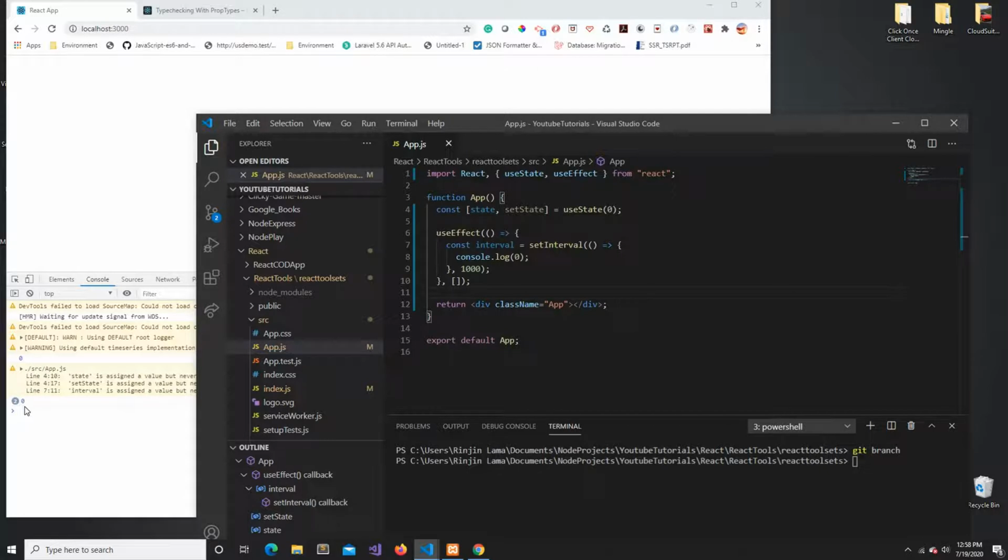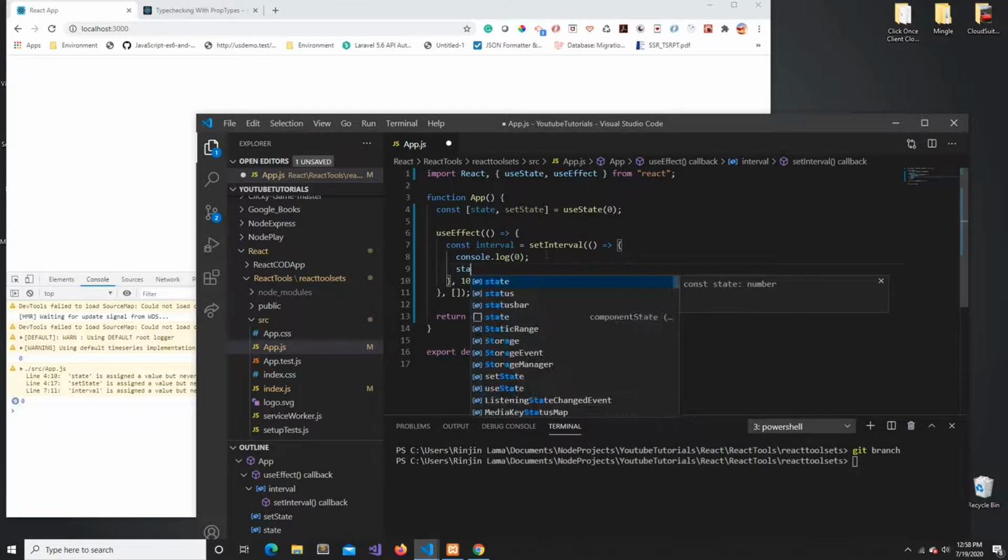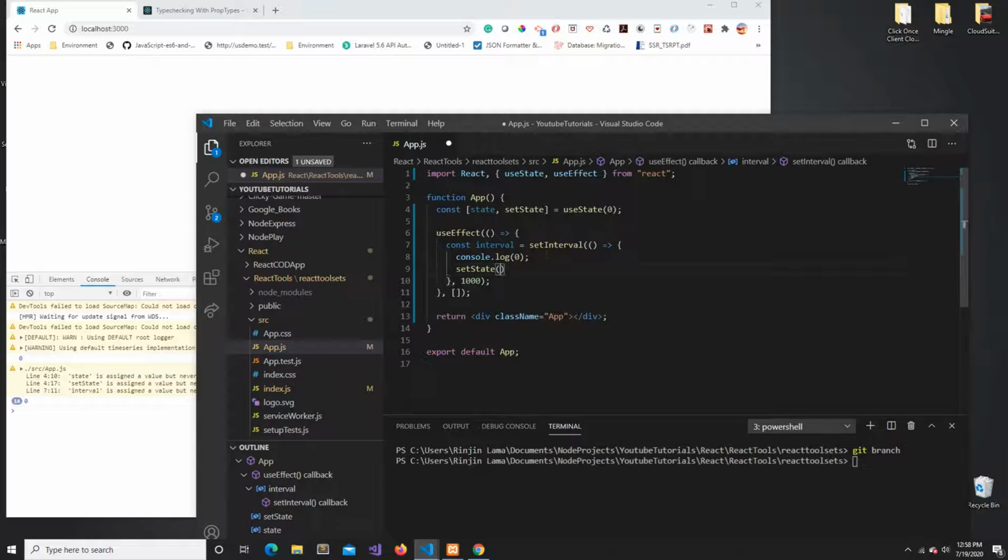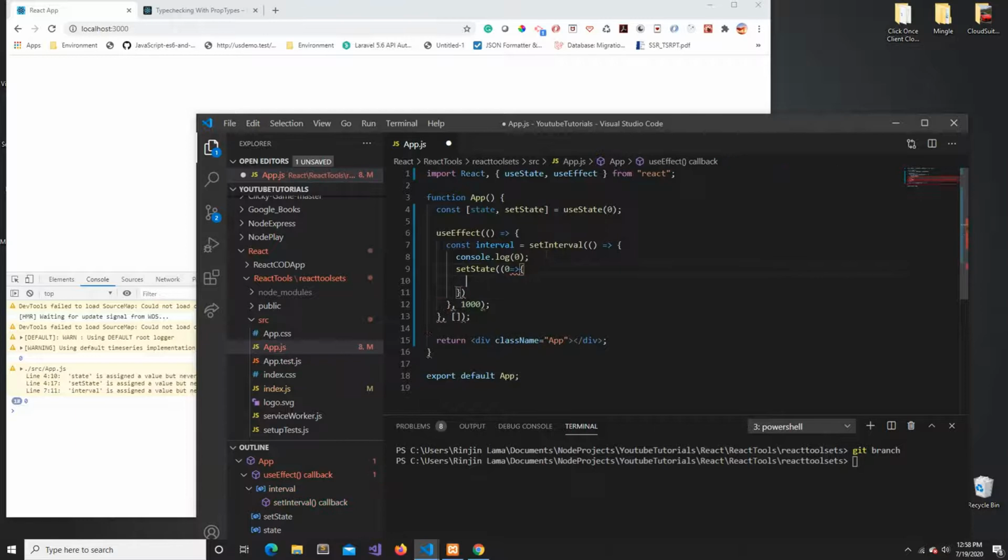Now I'm going to give it 1 second, so every 1 second this function will run. Basically, it's going to print 0 every 1 second. So what I'm going to do now is add this to my state.